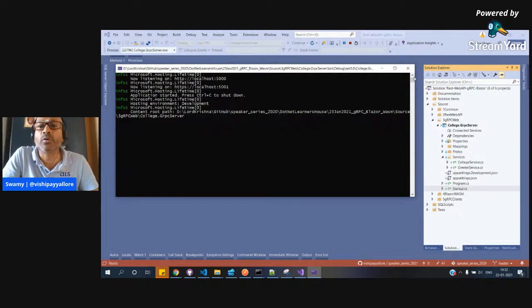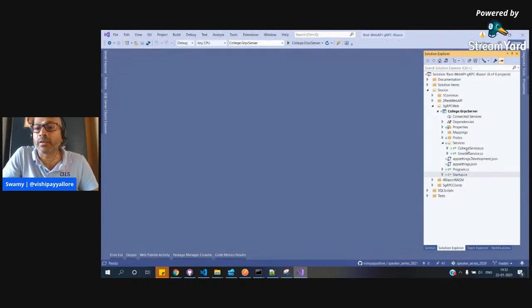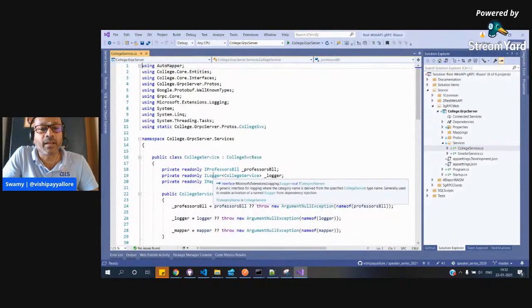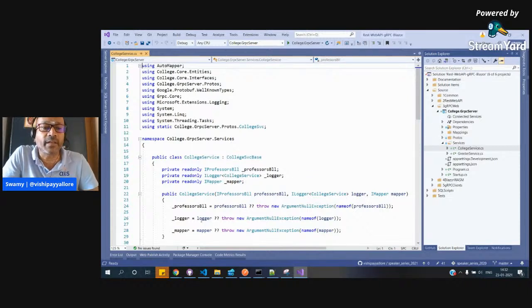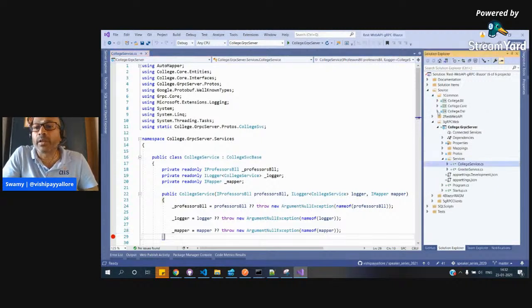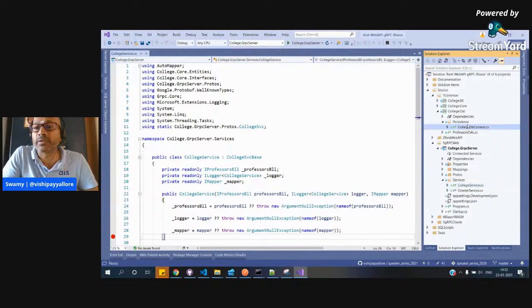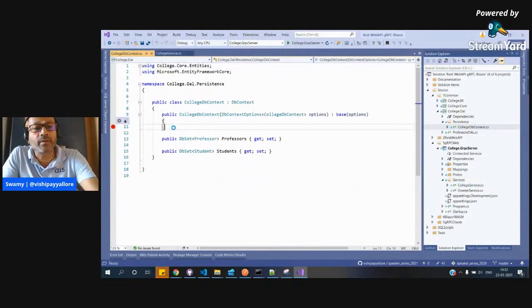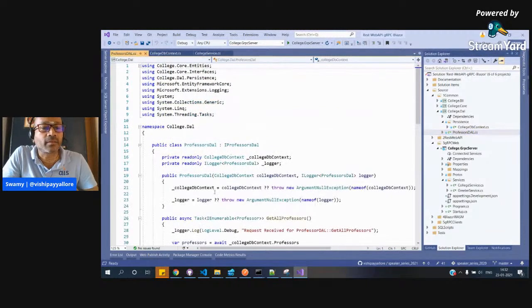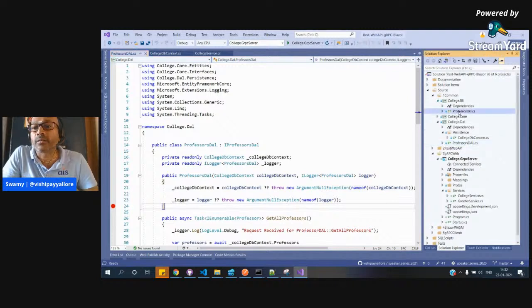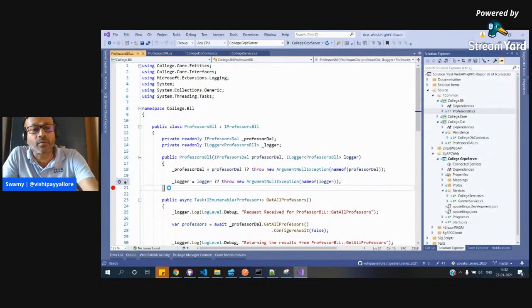And before that, I just want to take one more minute of your time, because if you see this, every time you can see this iLogger and iMapper, these two are getting injected, and iProfessors BAL. So we know that this is application dependency. Where are these dependencies coming from, how are they getting loaded? So we'll look into that in depth now. So let me put a debugger over there, and coming back to this DB context, let me put a debugger over here, and inside this DB context, let me put a debugger over here, and in this professors BLL, let me put a debugger over here.